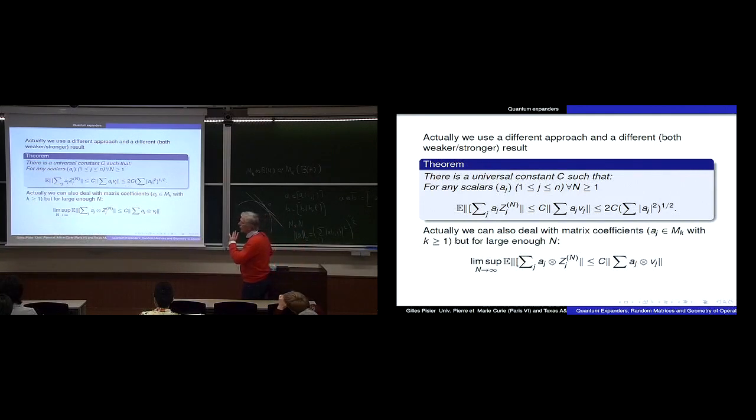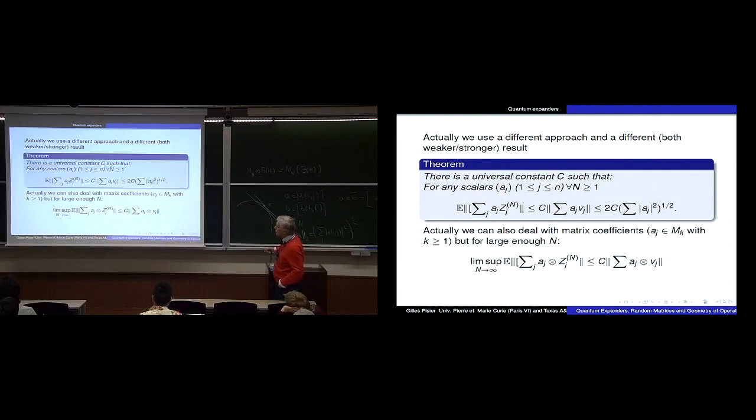I skipped one part, so for clarity let me insert it. I'm now shifting from an almost sure result to a result in the mean. That might shock some of you, but in this subject there is a so-called concentration of measure argument, which is inherent to the type of random objects we are studying. They are extremely concentrated, so it's just as hard to bound the mean of the norm as to have good tail estimates on the deviation of the probability. So it all boils down to the mean. That's why I can concentrate on the mean of the norm. That's by concentration of measure, that's the key word.